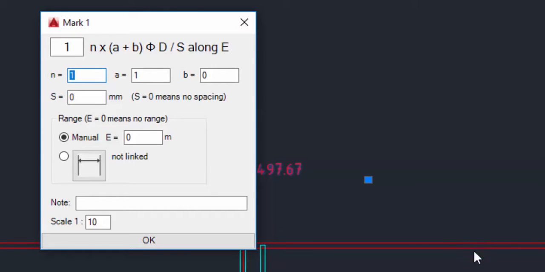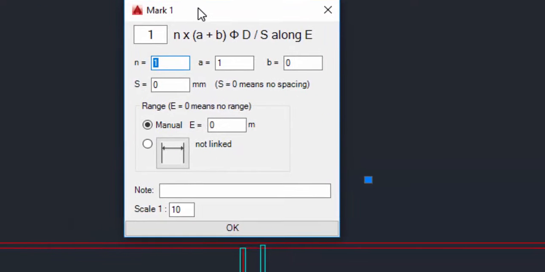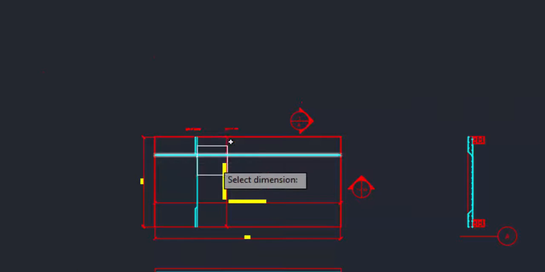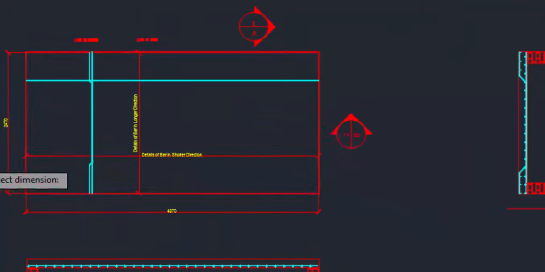Because if I calculate every time the number of bars using the formula, the purpose of this software will be reduced. So I just mention the spacing between two steel bars, that is in my case 150. So I will link the dimension so that this will be placed in this direction.